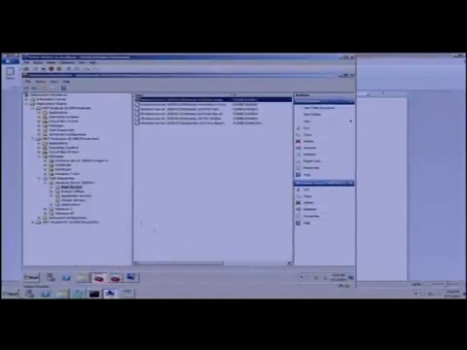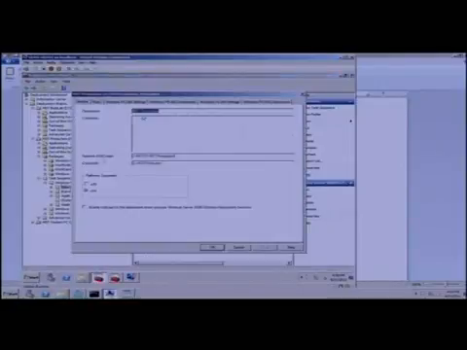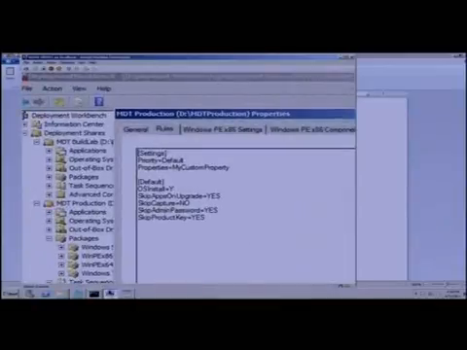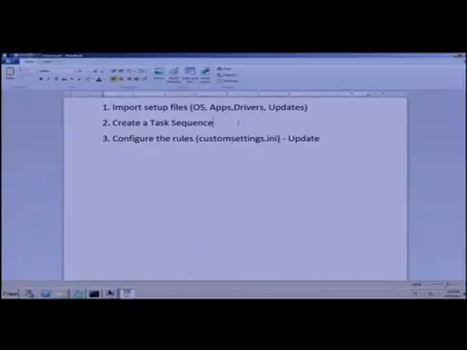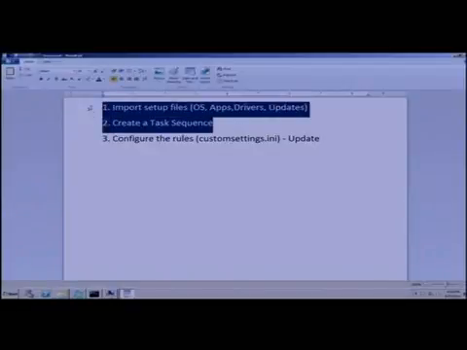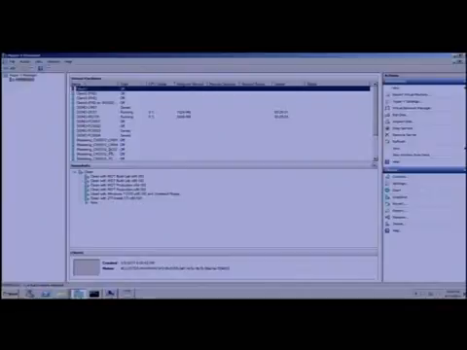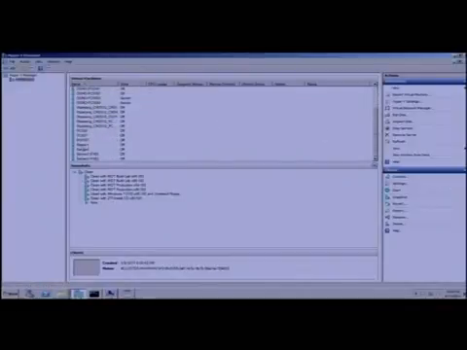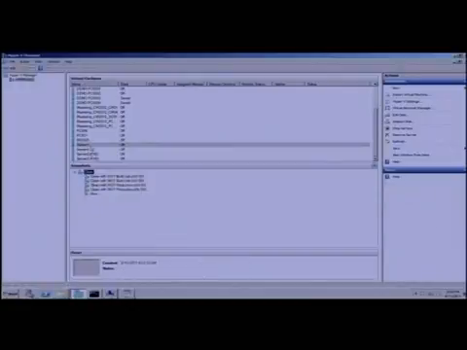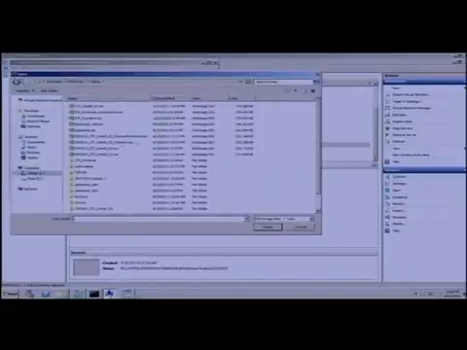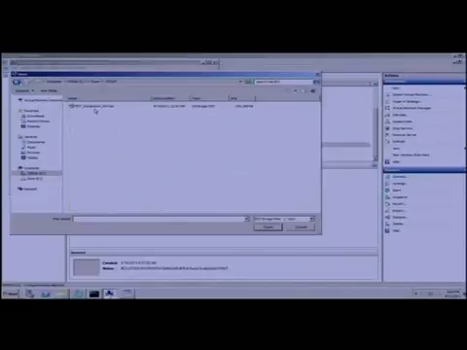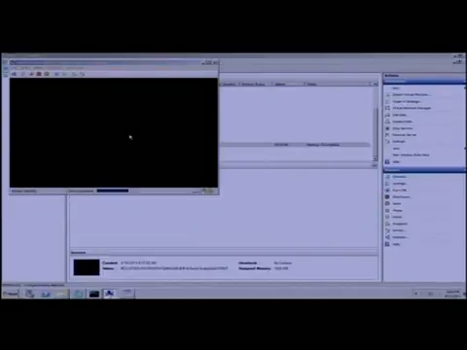So I create the sequence, and then, as you can see here, in my settings, currently, I only have the default settings. So let me show what happens when I just use the default settings. The only thing I have done right now is actually the first two steps. I have imported the files, and I have created a sequence. So let me go to a client here. Server 1, go to a clean snapshot, capture my media, the boot image I was talking about before, and I will boot on it.